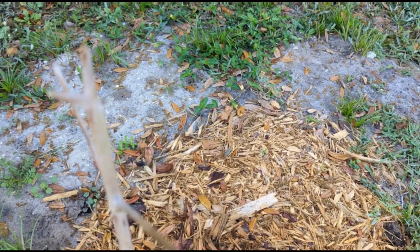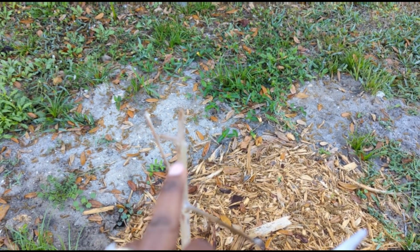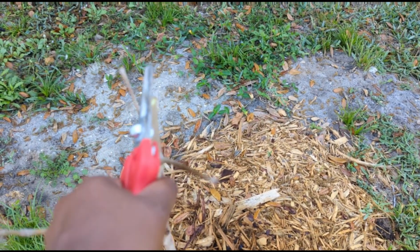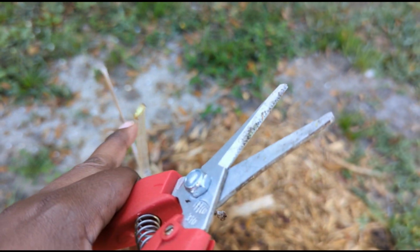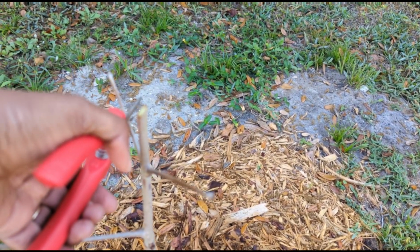Wow, so that's dry. You can see it's very dry here. There's no life here. Let's see. But it's green here. Perfect. Okay, so it's still alive. So there's still hope. There's still hope.